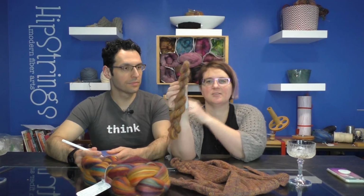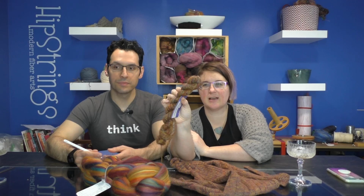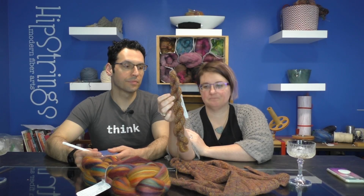But ultimately it comes down to, what do you want to do with your yarn? Different yarn structures are better for different types of projects. If you're going to be knitting lace, or if you're going to be weaving, a 2-ply is best. If you want to maintain more color separation, like in this yarn, so this is warm woolen mittens, this is the fiber, this is a 2-ply spun from the fold, so this had spun pretty bulky. This is about a worsted weight yarn.